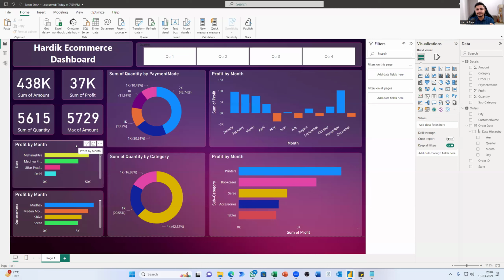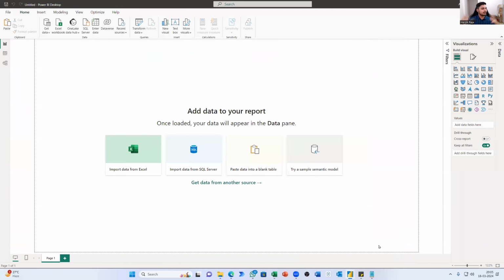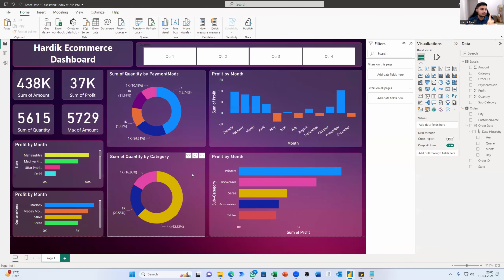Now, guys, this requires almost 50 to 70 utilities that we are going to see in just 1 hour in this session. Now, let me show you how to create this on a blank document. Let's say we are all at square one. We do not have any prior knowledge. We do not even know how to use Power BI. Let's say you are using Power BI for the very first time in your life. I am so confident about this content that I can teach you, even if you are from a non-IT background, with no prior knowledge. I can help you make this in 1 hour. Just follow my simple instructions.